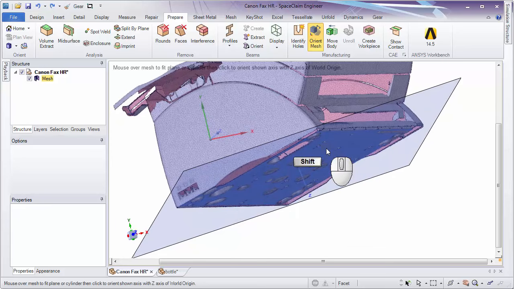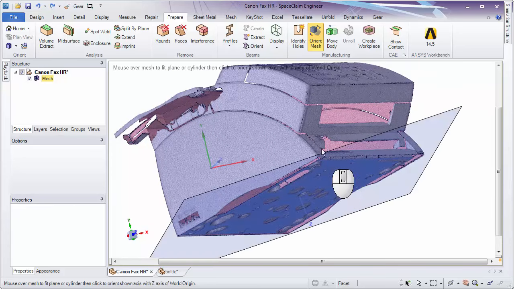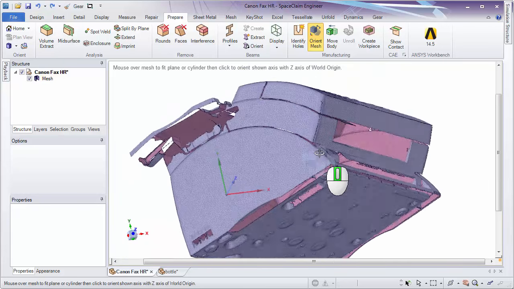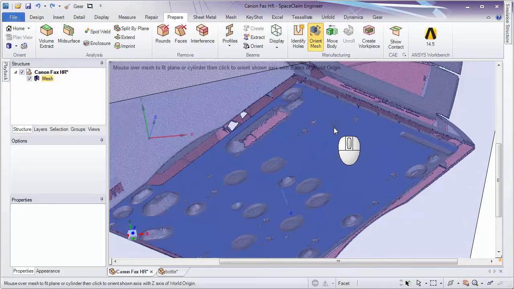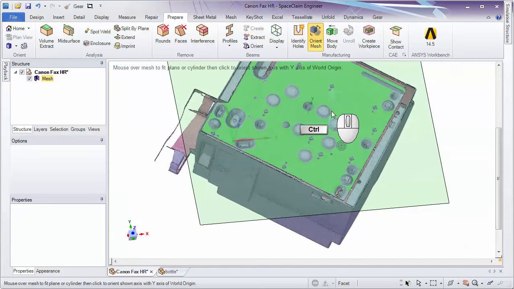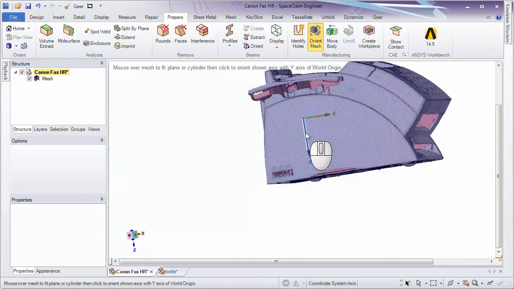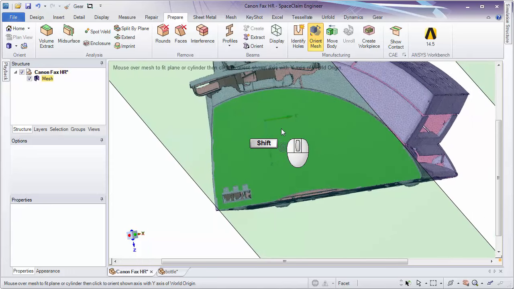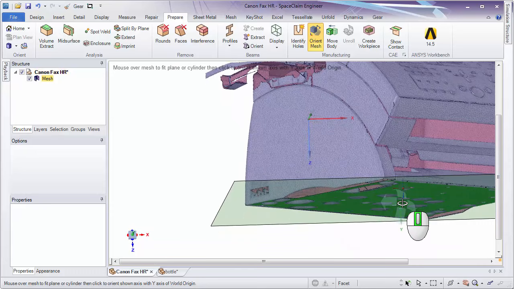I'm going to undo one step because I also want to show what happens when you use a planar face. In this case, we want this planar face on the bottom to be perpendicular, or normal, to Z. We want Z to go straight up and down. Here we have a really nice fit to all of these different points on the bottom. If I click here and then rotate this around, we can see that Z, the blue one here, is now pointing straight down at our face on the bottom.